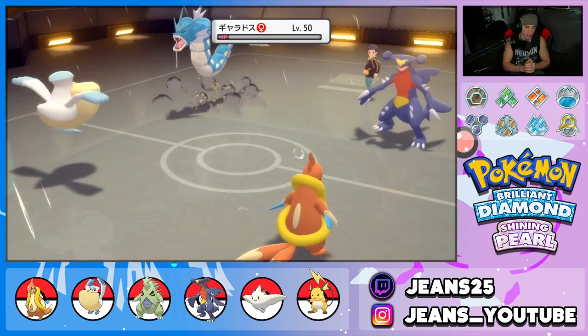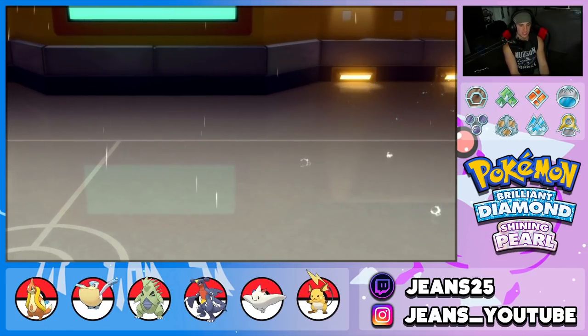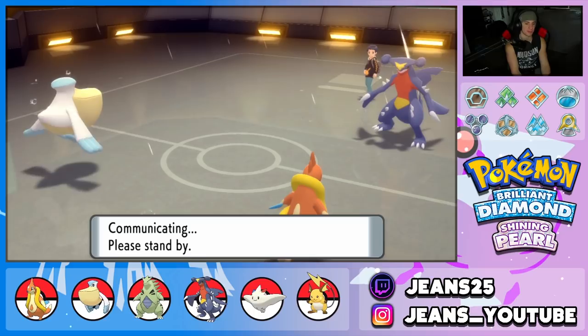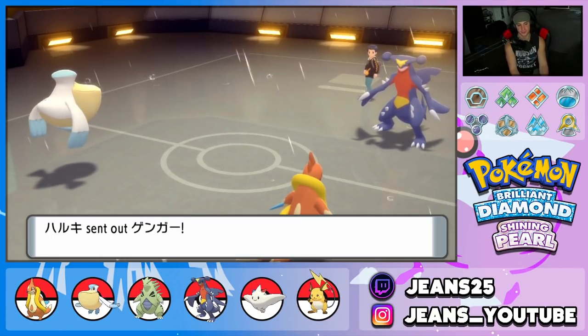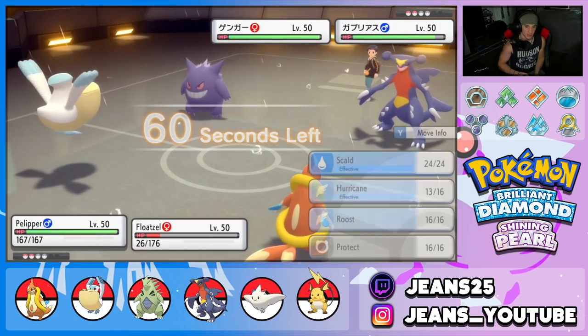We have rain for another turn. I can Ice Fang. I should be able to outspeed this Choice Scarf Garchomp, but I don't understand that swap there. Actually, I kind of do. He was sitting there thinking I'm going for a dark move. Now I'm going to pop an Ice Fang. We have to get after this Garchomp.